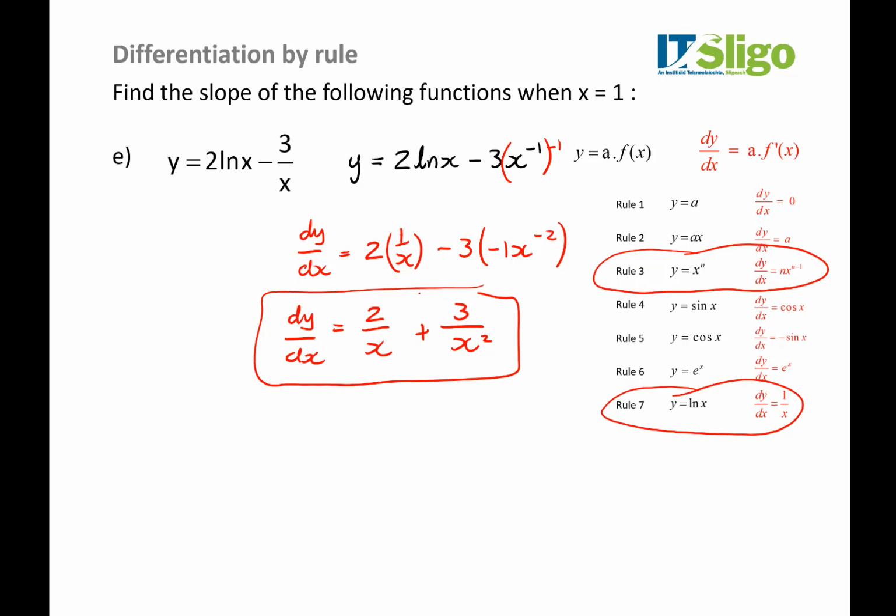So that's my answer. And again, for any x value now, I can just feed into the red equation and my answer will give me the slope. So if I want to know what's the slope of this function at x is equal to 1, I go to here, do my maths, and now I can just let x equal to 1 and the slope will actually be 5. So it's very powerful. We don't have to draw any graphs, we don't have to draw any dodgy tangents like that. Every student, if they've done it correctly, will all arrive at exactly the same answer.